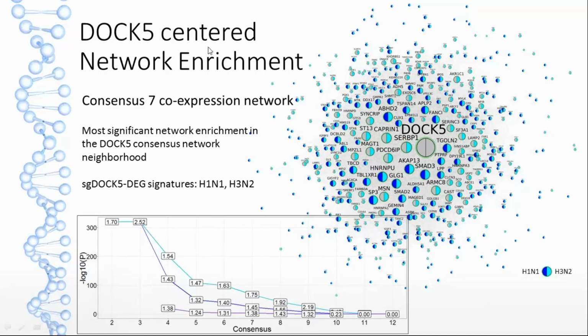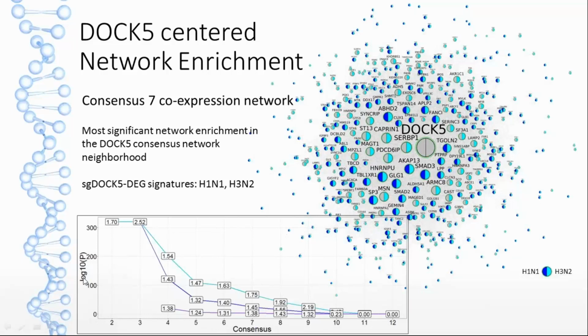And so what we did is we have our network-centered enrichment, and again, similar to using the LINCS data, we now used our own knockout data and combined and overlaid them with our network. And this is just a slightly different view of this enrichment. Here we have, on the x-axis, the consensus set, again focusing on consensus 7, but nevertheless we showed some other consensus.